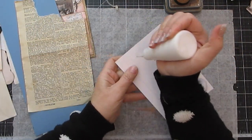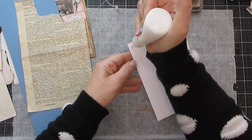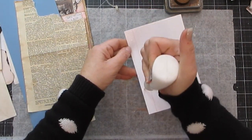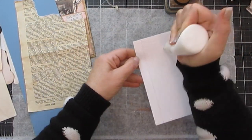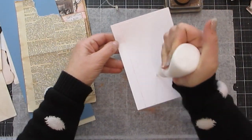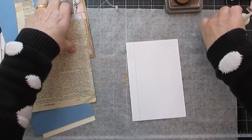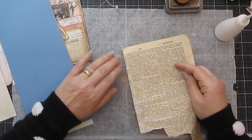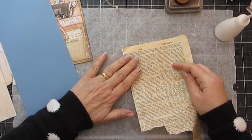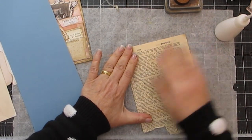So what I did: I started with my index card, and I'm just going to glue some dictionary paper on it. I'm doing loads and loads of tutorials today — I'm trying to squeeze in as many as I can before the weekend. So I'm just gonna put that here. It is one page.